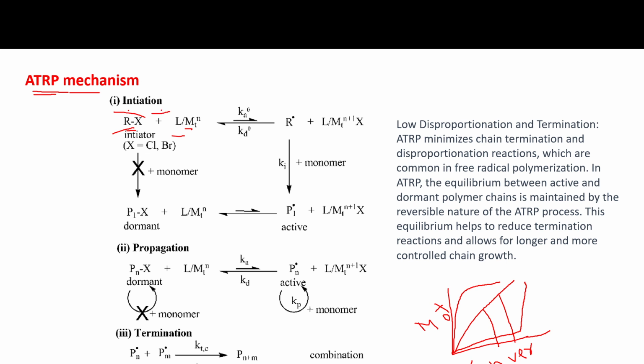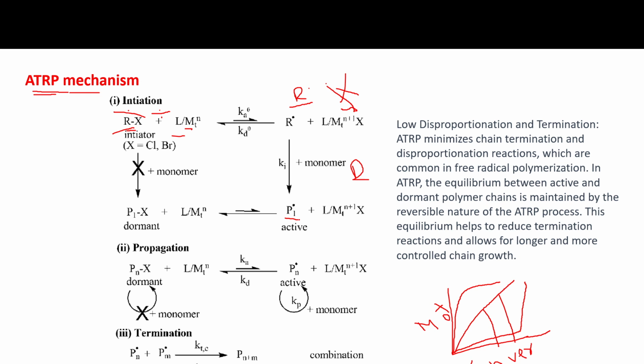When you talk about one bond, there are two electrons involved in the bond, and when you do homolytic cleavage, one electron comes to the metal. So the metal charge will change. When it cleaves like this, we get R dot and X dot. The metal will take the X dot, so there is a bond between them, and the R dot will remain like this. Then another monomer will come.